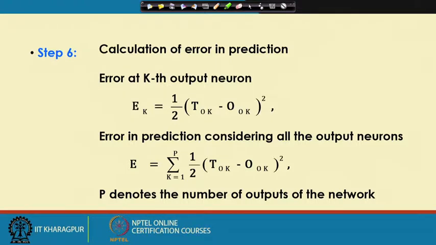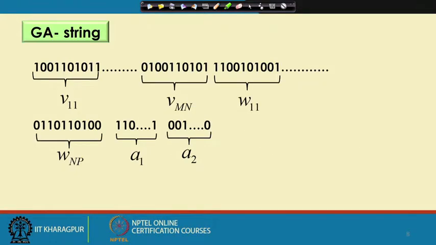Now, I have got both the options: I can use binary coded GA, I can also use real coded GA, because all the design variables are real in nature. Here, I am going to show you how to use a binary coded GA to represent this particular problem, that means the whole network. So, how to represent it using a GA string, but before that, as I told, I will have to assume that it has got a fixed topology.